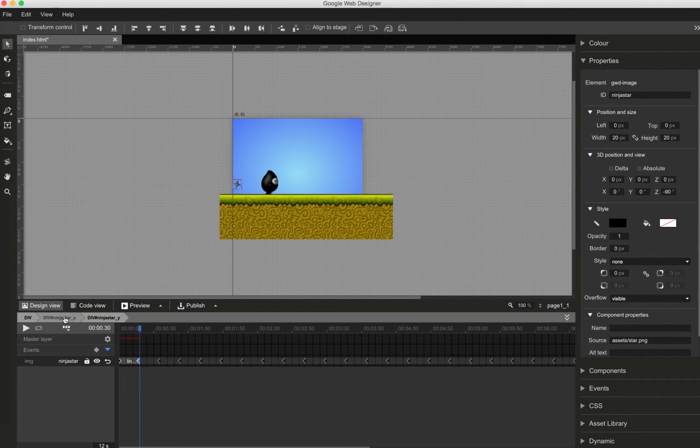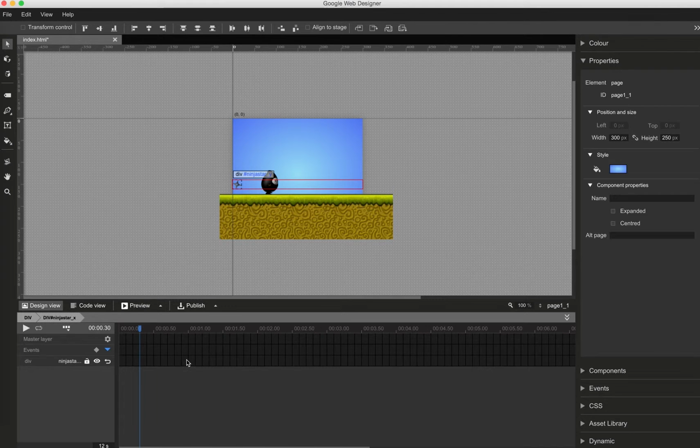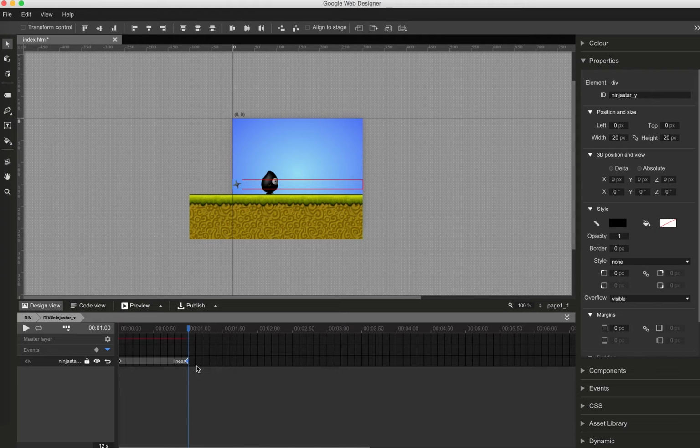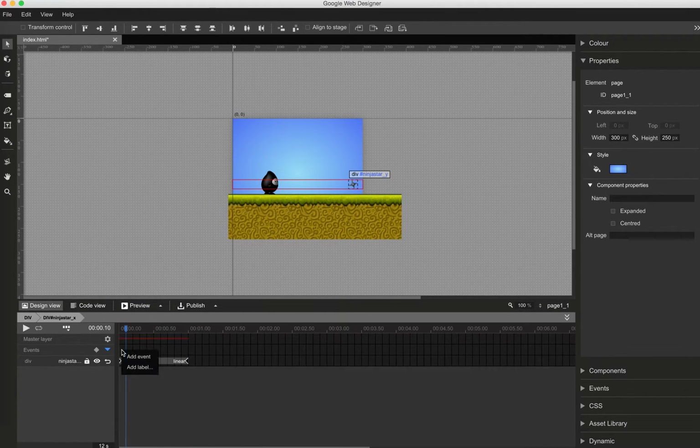Go back to Ninja Star underscore X and add an animation. Maybe the same duration, 1 second. It should start 20 pixels right of the stage and end 20 pixels left of the stage. This is what we are animating now. There won't be an easing because easing is really hard to handle for a gamer. The movement will be linear. And you see how it works. You see that the Ninja Star rotates because we've outsourced the animation of the Ninja Star into our child container.